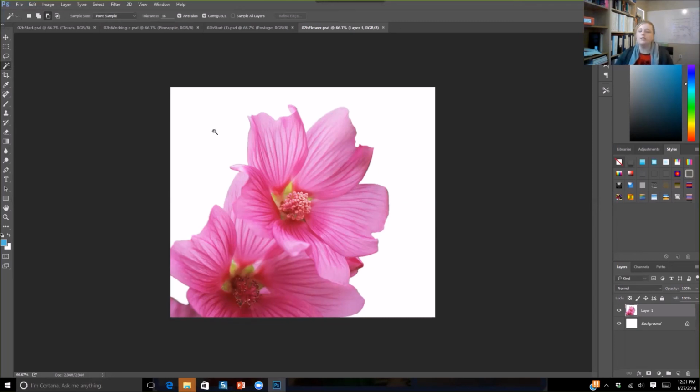We want to select all of the white background around this image. There's a good shortcut for that that's different from the lasso tools that we used before. Make sure that you're going onto the white area of the image and click on the white area. And then it draws you some dotted lines.